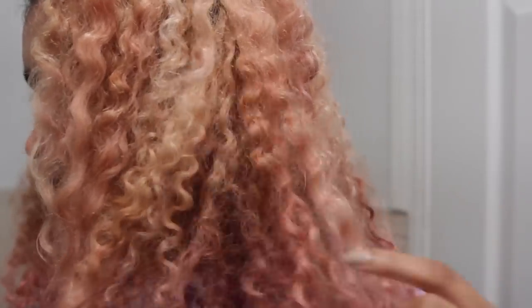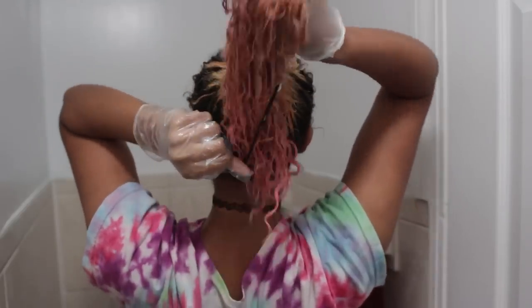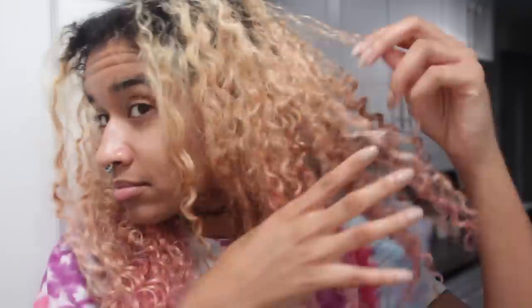We're about to do a round two to get this to where I need it for when I put in the new color. We're doing the exact same process — same bun, same bag. If you get it done in one round that's great; if you need two, three, or however many, just do it until it's light enough. This is what it looks like after the second stripping — it's noticeably lighter, and the top is pretty much almost blonde, so I was really happy with these results. The lady said it wasn't damaging, but my hair felt a little bit drier after, so I'm not exactly sure that's 100% true — but it definitely did a good job.